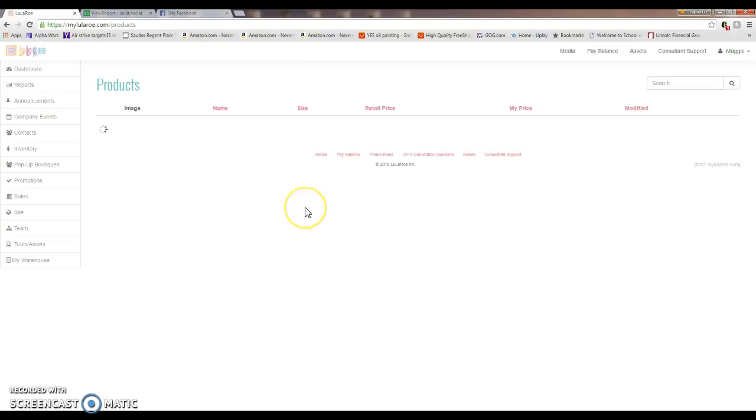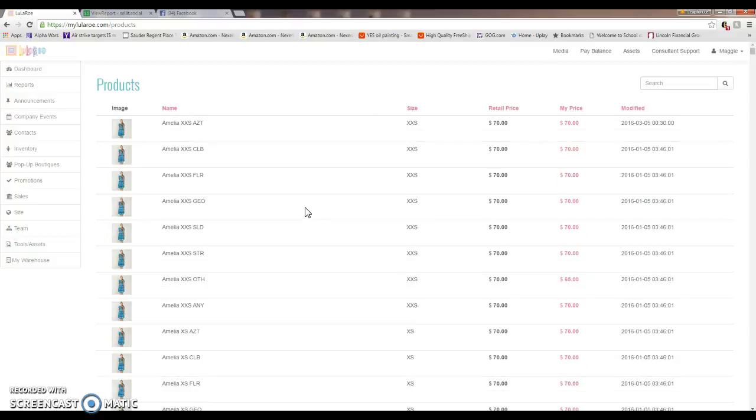This you'll often have to do for new products, and when you first start, some of the prices might be completely off. It takes a while to go through everything, but you only need to do the ones with the code OTH. So as you can see on Amelia's, they're all in here for $70. Amelia's are definitely worth $70, but right now the retail MAP is $65. So for the one with the OTH code, I already have the correct price of $65. The others we don't need to worry about.